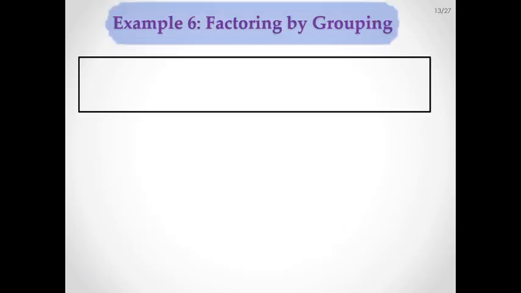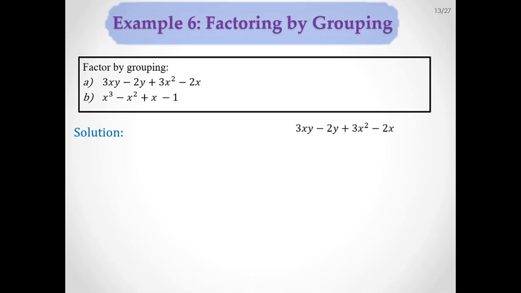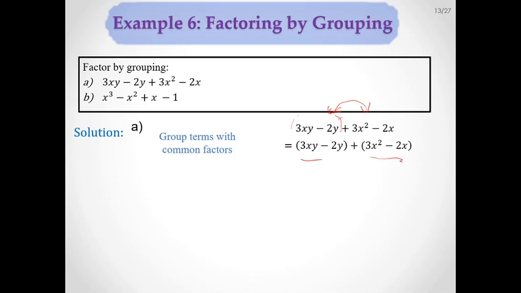Now let's look at this example here. It says factor by grouping. Please try to do it by yourself and then compare the solution with mine. Now, let's start with A. You will form the groups first. In our examples, we take the groups like that, but you might have to switch some terms if the grouping doesn't work. Change this one and change this one maybe. If you're lucky, you don't have to switch them.